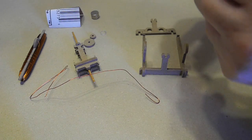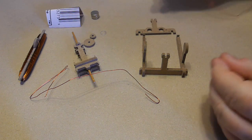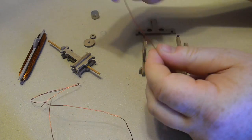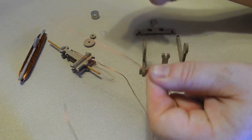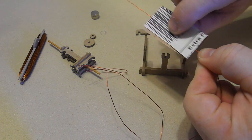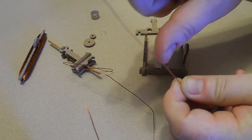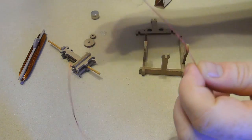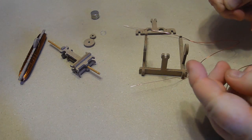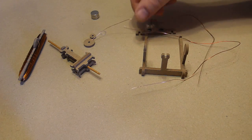And there they are. And using the sandpaper, I'm going to clear the insulation off of the ends of these 2 pieces of wire. So you grab the sandpaper and you simply pull like that across the wire, and what will happen is the insulation will come off the wire. So do that to about 2 inches on each side. So you'll be doing it 4 times, 1 at each end of each of these wires. Alright, so I've got 2 pieces of this wire here, and the ends are nice and clear on there.